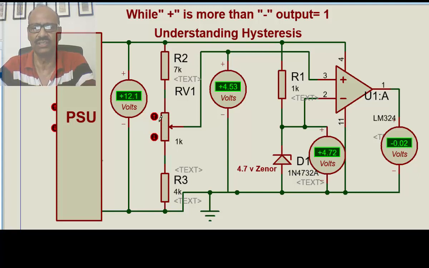As I go on changing, the moment it crosses more than 4.72, that means even here also it crosses more than 4.7, it becomes 4.73, the output becomes high. That means supply voltage which is about 12 volts. There is a little drop in the IC and we get over 11 volts.